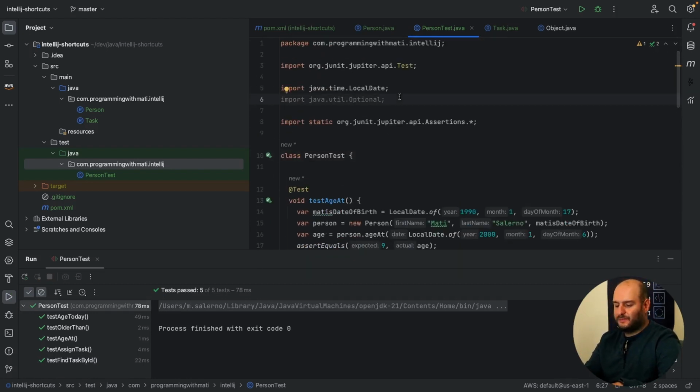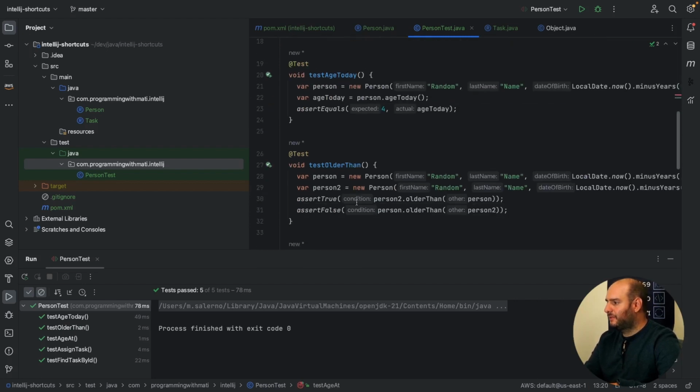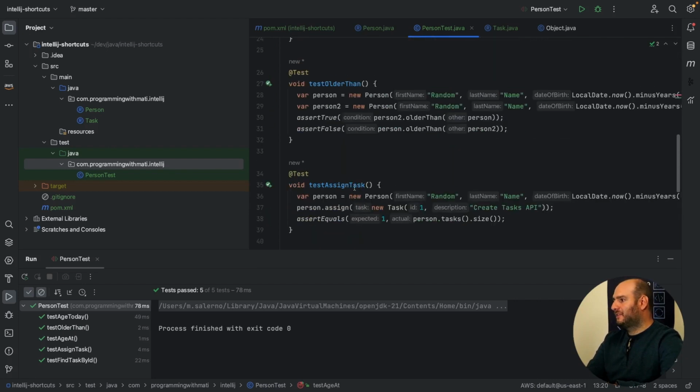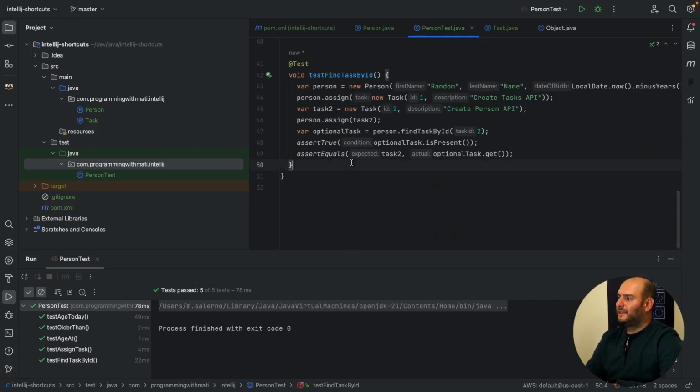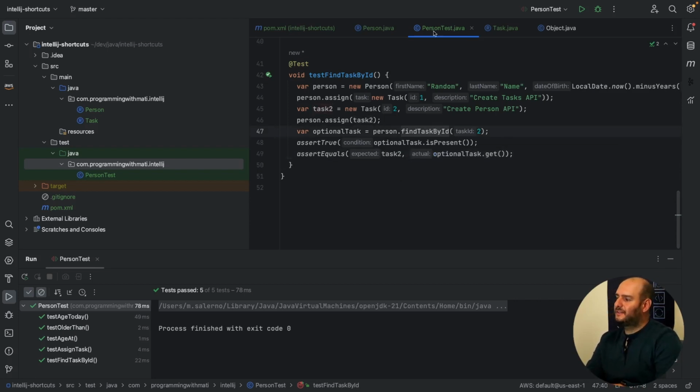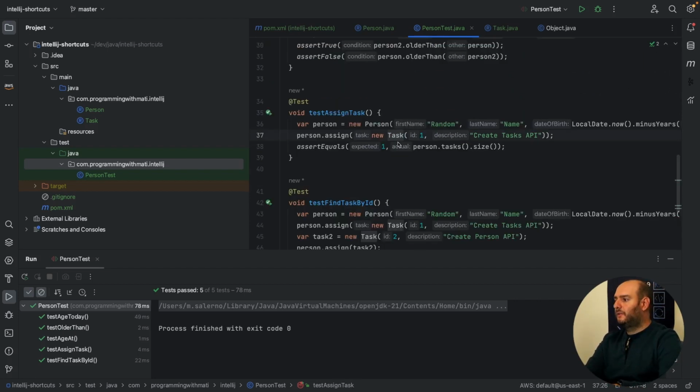This is just amazing because we have created all this code and we have used the IDE shortcuts everywhere. If you want to learn all these shortcuts, the best thing that you can do is just try to memorize them and use them.